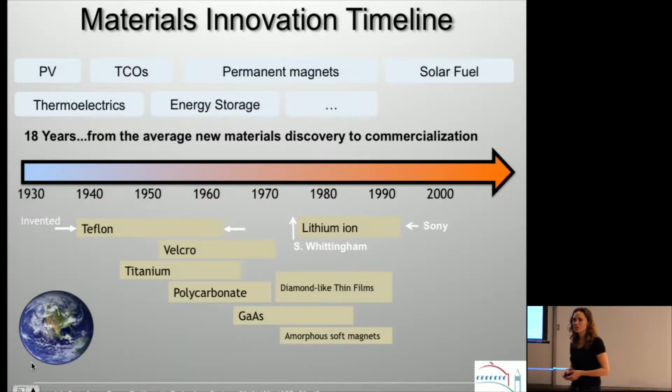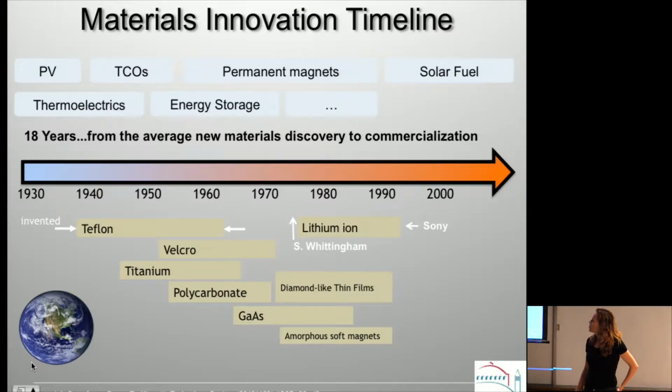Unfortunately, we're a little closer to Edison still than we are to Tony Stark, to Iron Man. If we look at all the things we'd like to make progress in, like photovoltaics. We'd like to generate electricity from the sun in a more efficient way without covering the whole Arizona desert with PV materials. We'd like to have transparent conductors that are part of those panels. We'd like to have better permanent magnets, not to be dependent on those very, very sparse rare earth metals that we find mostly in China. We'd like to have solar fuels, thermoelectrics, energy storage. The list goes on in order to make sustainable energy production and storage a reality.